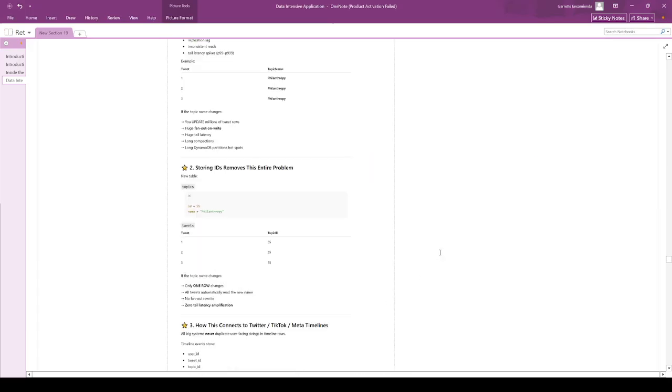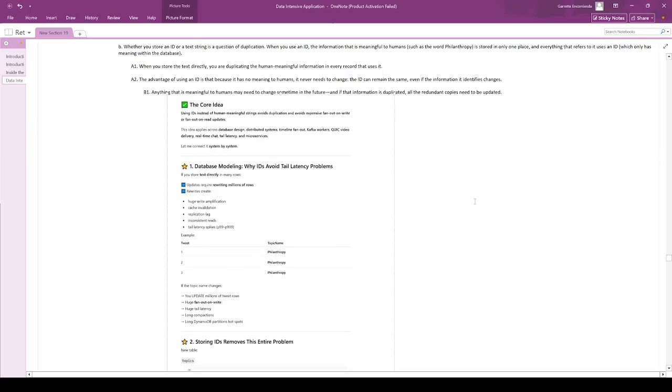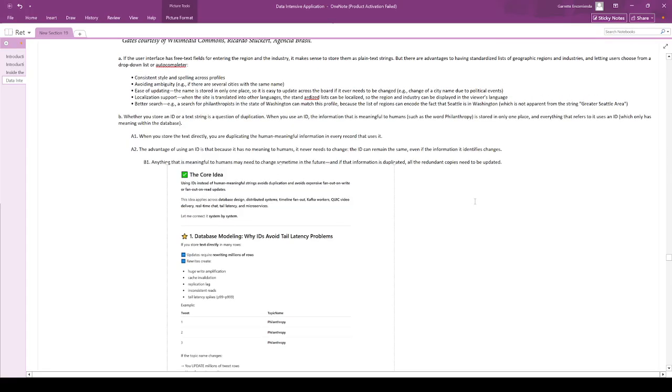So you are less likely to have to maintain duplicate information if you have these relational database characteristics. The core idea: using IDs instead of human-meaningful strings avoids duplication and avoids expensive fan-out-on-write or fan-out-on-read updates.